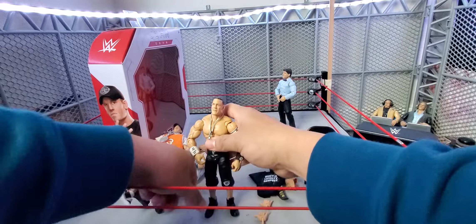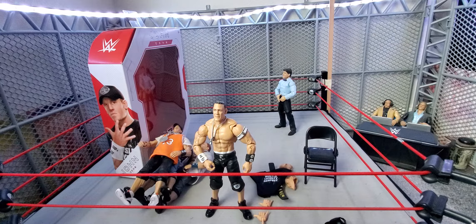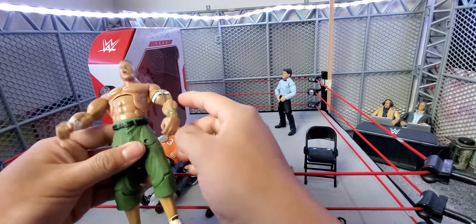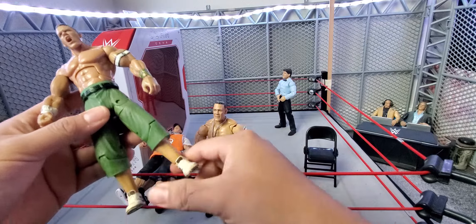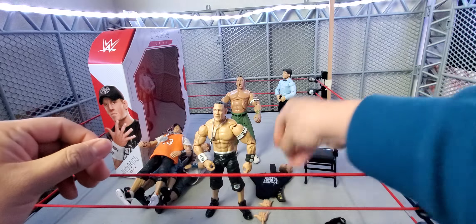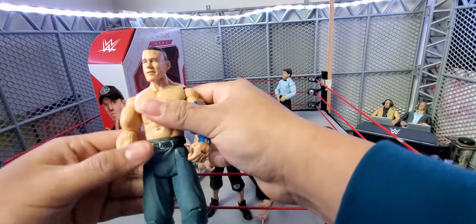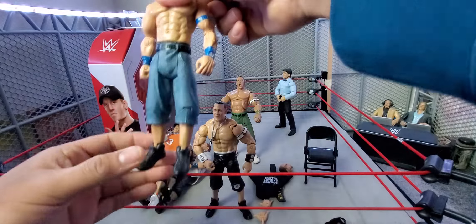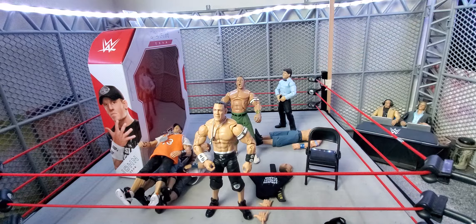I like this hat better honestly, but I guess the hat looks similar. Now I have my Jakks ones — this is the Jakks Deluxe Aggression John Cena, who also has the same armband except with a military camo one, green shorts, and white shoes. Pretty rare John Cena. The face is kind of almost the same as that John Cena. And here's a Ruthless Aggression John Cena — pretty basic, standard John Cena. Big head for some reason — they made that Cena with a huge head. I have two of those actually.